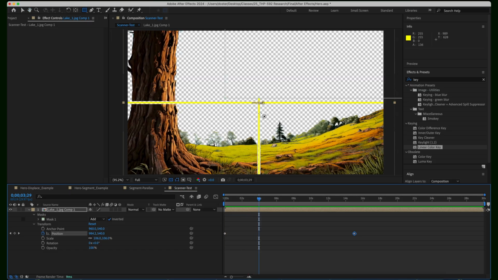Now we're seeing this yellow cross, and that's because that's the watermark of the free version. So if you're wanting to actually export this to use it in a show or anything like that, obviously you're going to want the paid version so that you don't have this watermark.